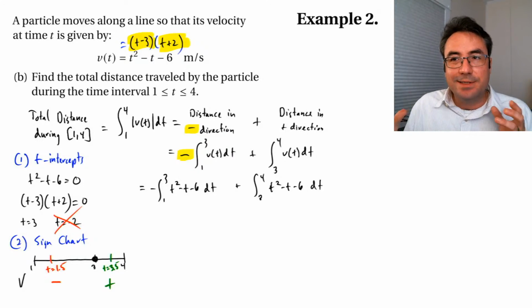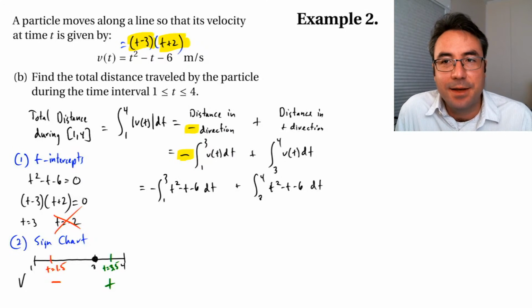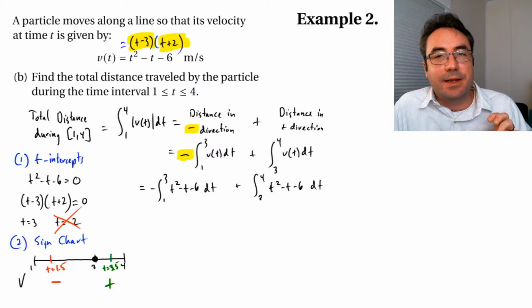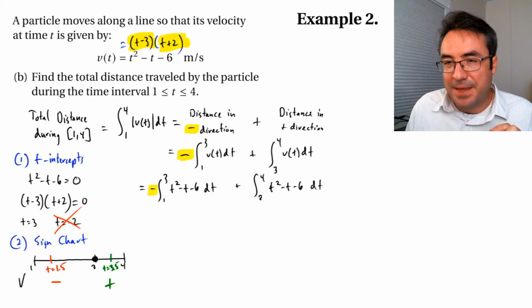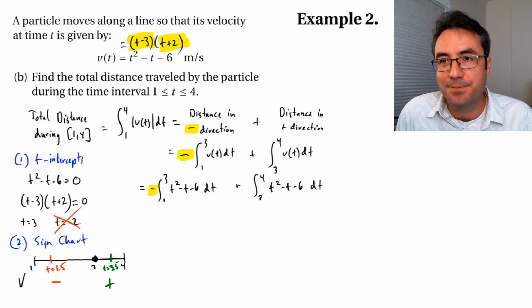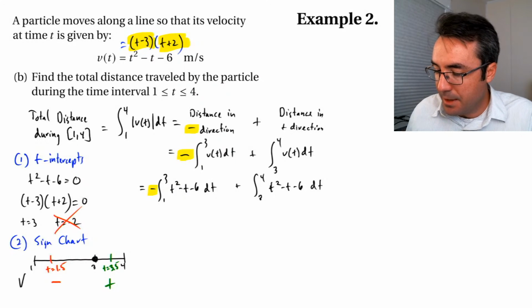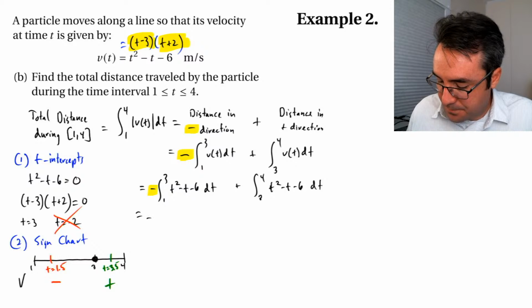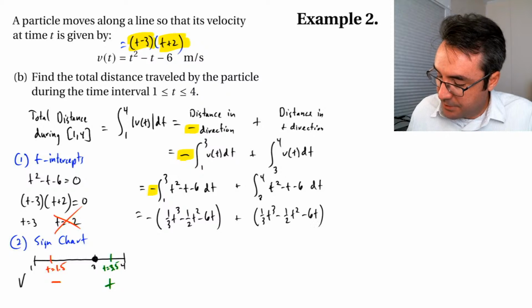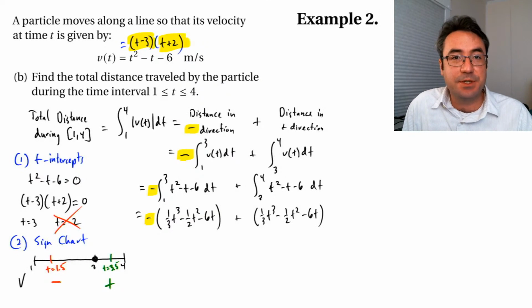And unfortunately, there's really no way to combine those two integrals back together, because the limits of integration are different, and the function that we're actually integrating, because of this negative, is slightly different. So we can't combine these together into one integral, unfortunately. So we have to do them separately. Find the antiderivative. But the nice thing is a lot of the work is very similar. Very similar antiderivatives. Again, the only difference with that first one is there's a negative in front.